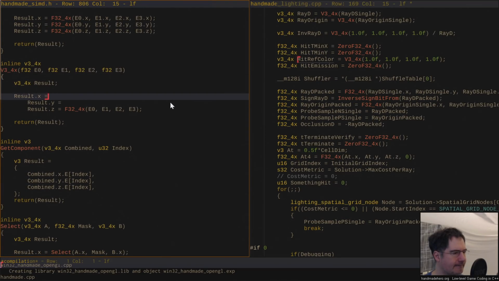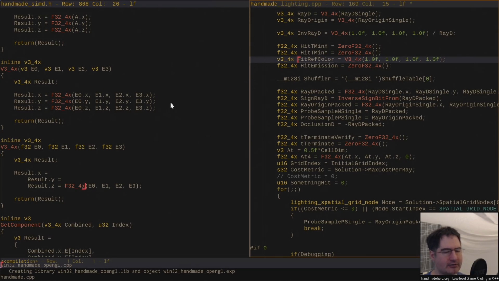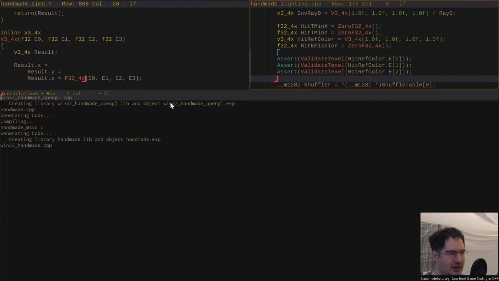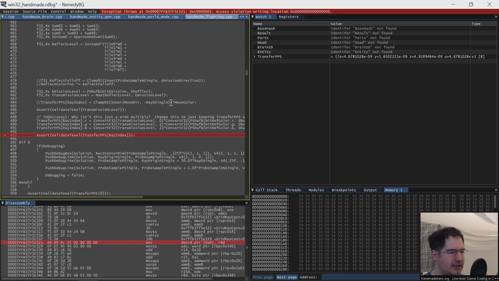So that just assumes that each of these gets set to the same 4 wide value. All right, so this is just a 3x4 matrix or a 4x3 matrix, depending on how you want to think of it, of all ones, right? So that's fine. And if we validate the texel here, one would assume that that should never trigger, right? Because we set the values, they should all be right. So it should only be like, what?